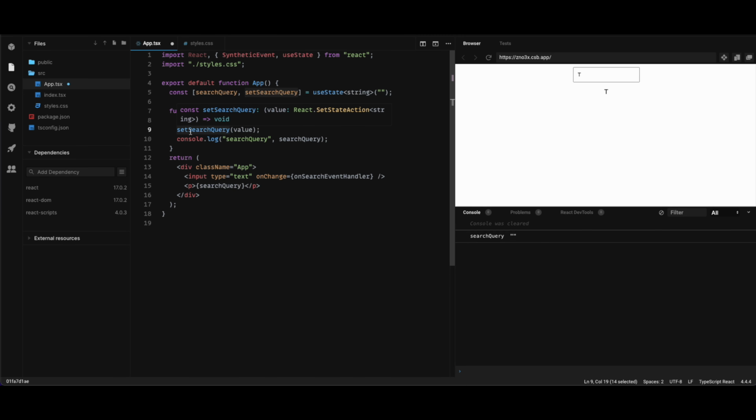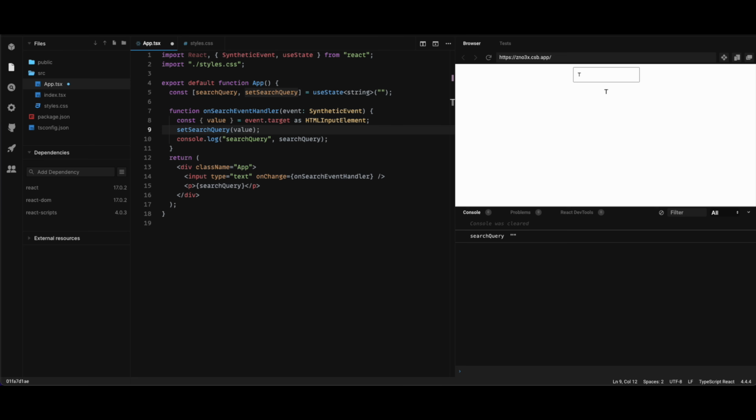It doesn't execute right away, and it's handled in the background within the React engine, ready to actually update the internal search query and eventually recall the render.